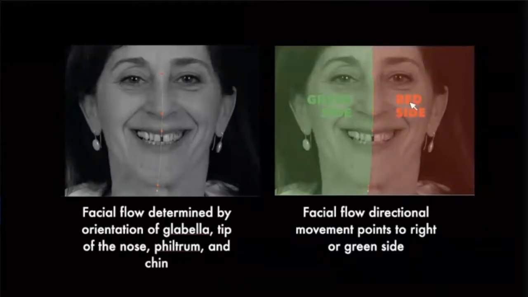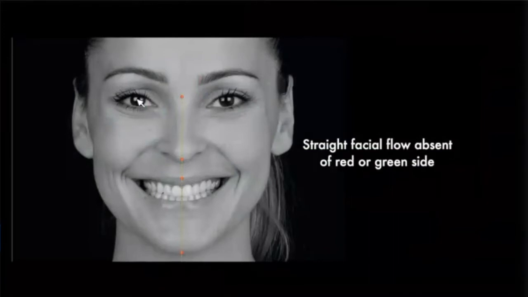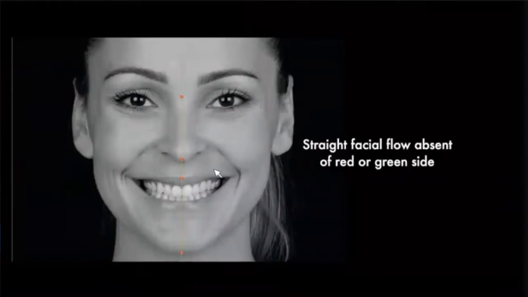towards the red side, we create a tension, a visual tension in the face. Creating a visual tension in the face is a visual discomfort, seeing a beautiful smile, but not adjusted to the actual facial flow of the patient. So we can have a perfect, beautiful, symmetric face, and we create a smile design, but that's maybe 1-3% of our patients.